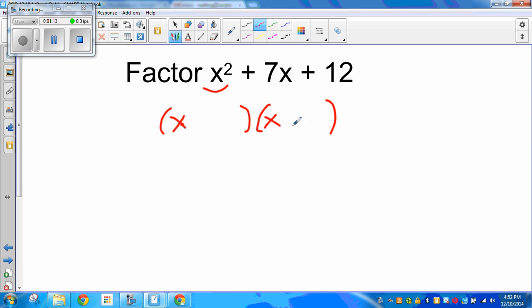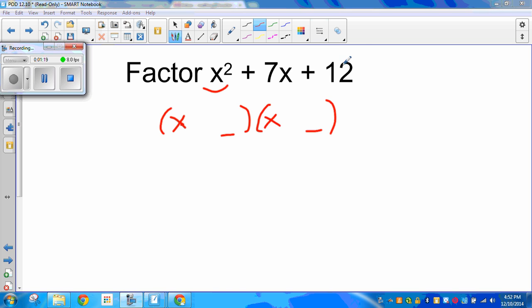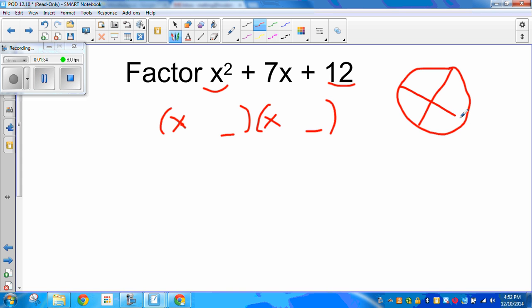Likewise, to get this number right here, these two numbers, whatever they might be, you're going to have to multiply two terms to get this number here. Now, it might not be clear what you would multiply to get this, but really the question you're asking relates back to an old question we did. We're looking for numbers that multiply to 12 but add to 7. And if you really have trouble with this, just list the factors of 12.